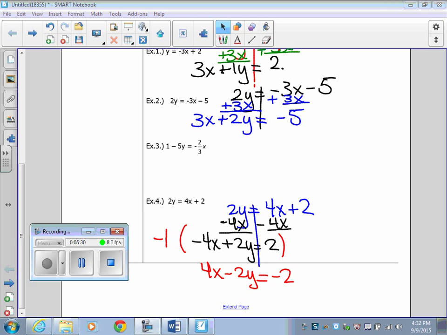You can leave it like you see it in black with your AX being negative, or you can change it to the red. Either way works. I just prefer the red as opposed to the black. Example number 3. Example number 3 has my X as a fraction. That requires a little bit more work, something just a little bit different. So I'm going to pause it for a moment, work the problem out, and I'll explain it when I come back.